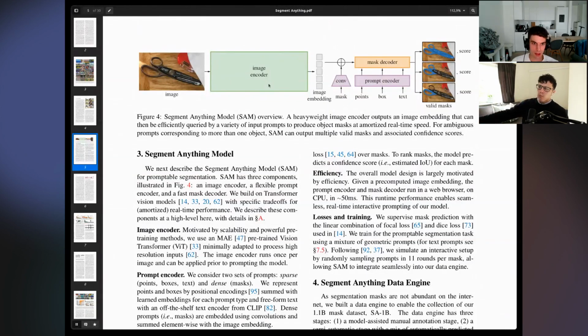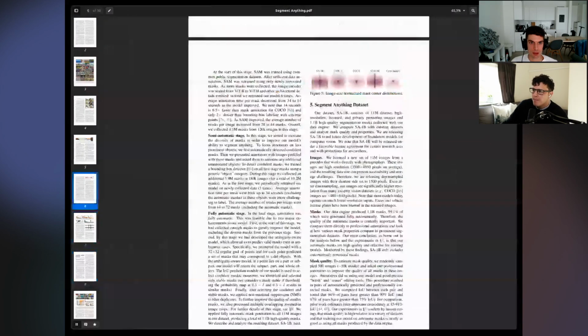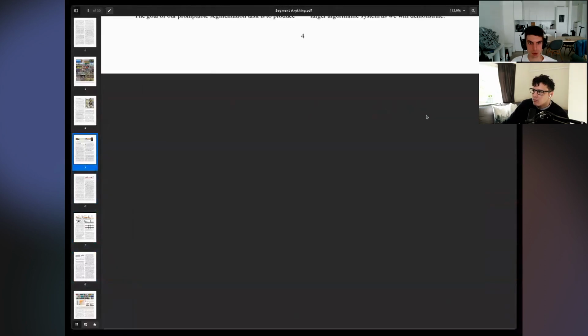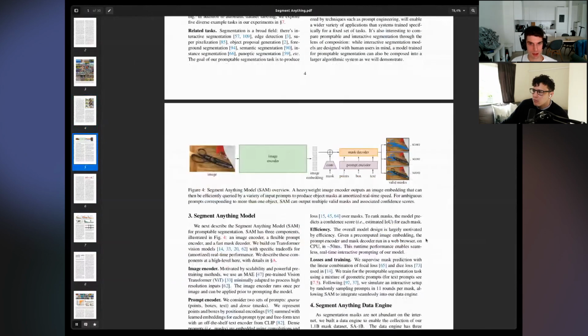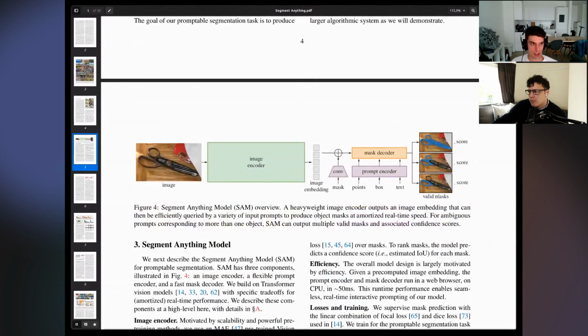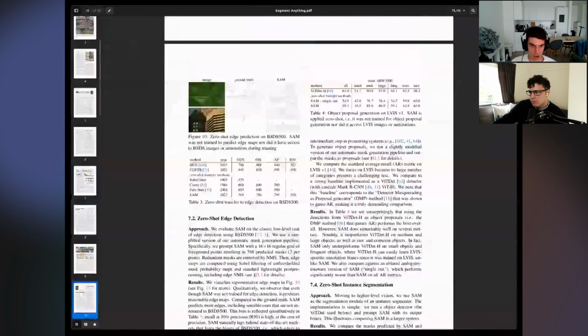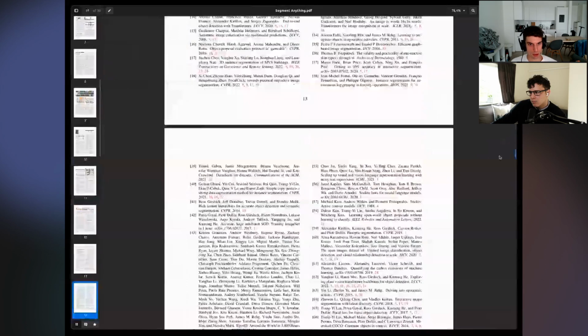But this is if you really want to look. Wait, why did you get 3 outputs, by the way? Because the model is going to predict multiple masks, with a score. So you're going to have different scores, I think. How many? It should be fixed, I guess, by the sequence length. But let's go and look at the appendix because there they explain so much better. I read it like 2 weeks ago, so I probably don't remember anything.